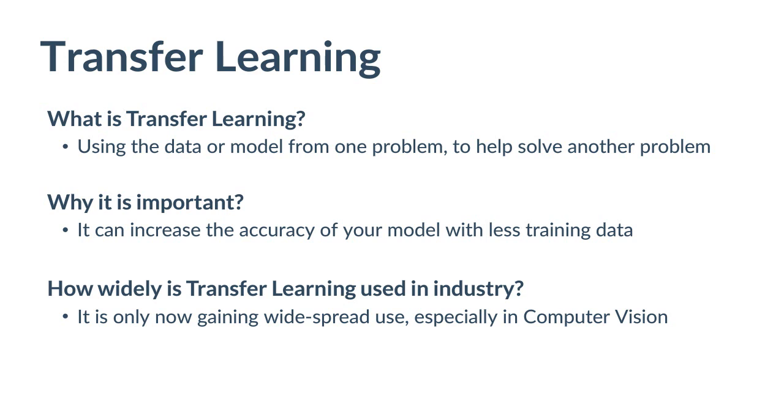It's not that widely used in industry, or at least it hasn't been historically, but it's just starting to get widespread use, especially in computer vision. You might have seen that Google Cloud released a product called AutoML, I think in the last couple of months, it might have been this year. It uses transfer learning. It's a system that allows you to do image classification according to your own set of labels, but you get a running start because that model isn't starting from scratch. It's using transfer learning behind the scenes from a very large collection of millions of images that Google already has labels for.